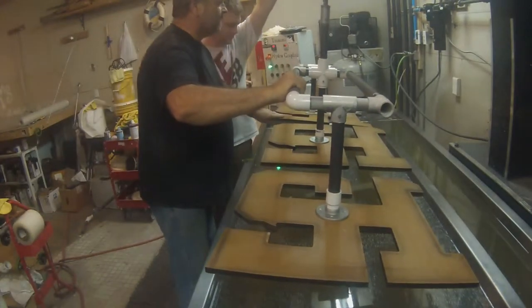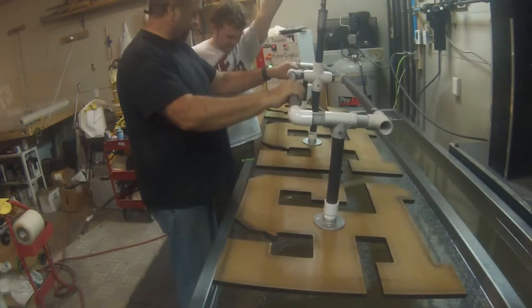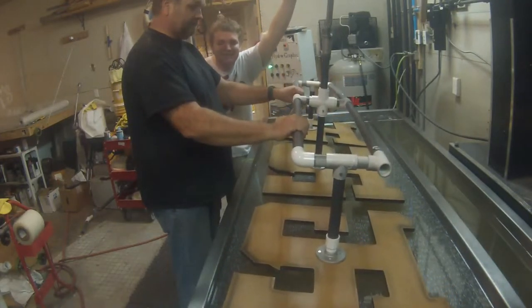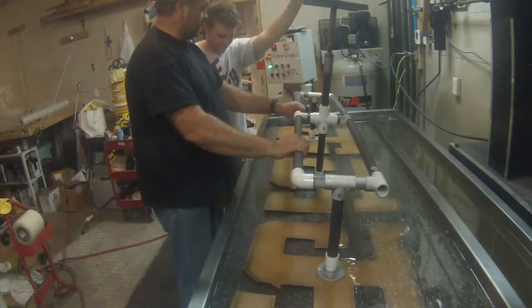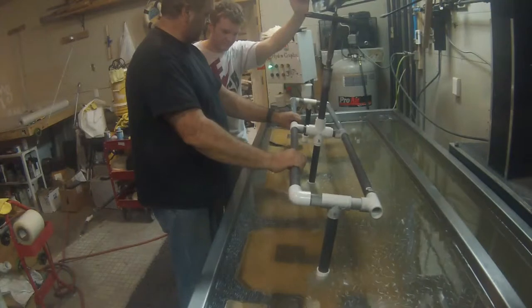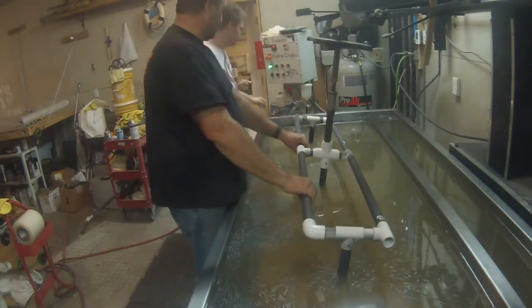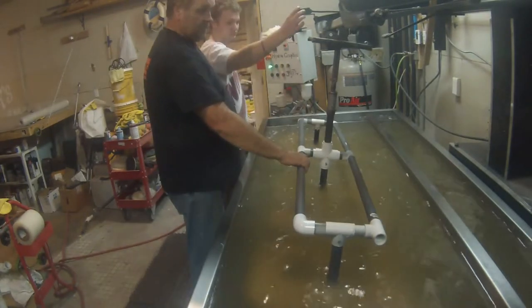Most of that's glued together but the straight parts are pinned in. The three straight pieces that actually screw to the back of the 12 are removable, so the next set of three will just be inserted into that jig. We can leave that on the dipping arm and then put the next three in — keeping it simple. This is the first time we've dipped with three, so we're checking the proper angle to make sure we're not trapping air, and we've got our activation gun set up properly.